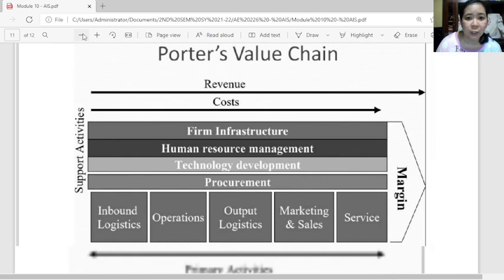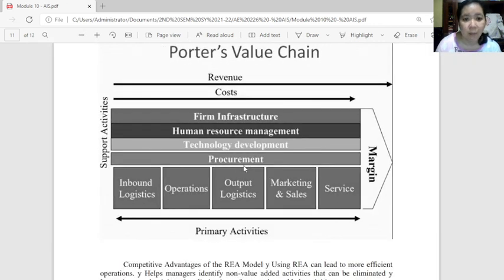Using Porter's value chain model, revenue and cost. It's always our rule: revenue should outweigh the cost in every activity. The support activities include firm infrastructure, human resource management, technology development, as well as procurement.